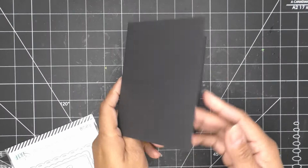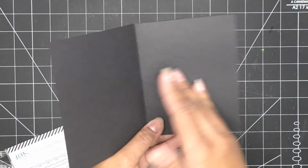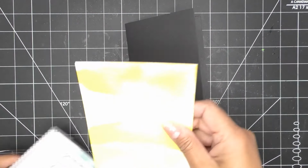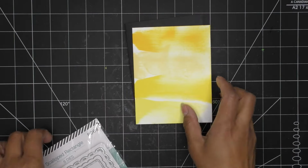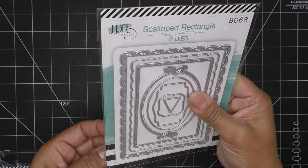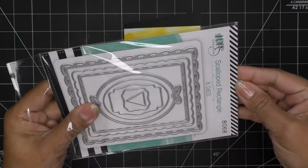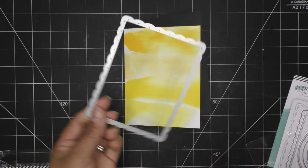Pieces. I want to go ahead and have my card base ready. So this is an A2 size card base that I just made myself. It's just 8.5 by 5.5 scored at 4.25. And then I have this fun piece that I inked up the other day with the Diamond Press inks. I'm going to cut that down to make it look a little more decorative. So I'm going to use a scalloped rectangle from my stash here. Super cute, nice size. So I'm going to run this one through.